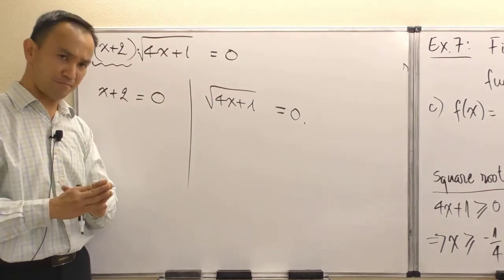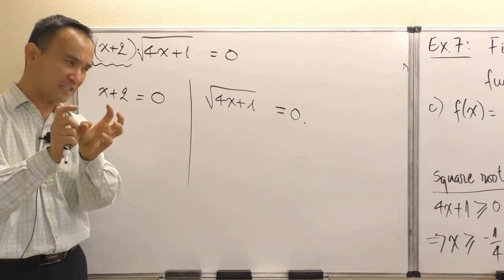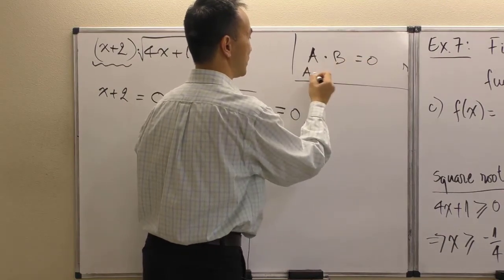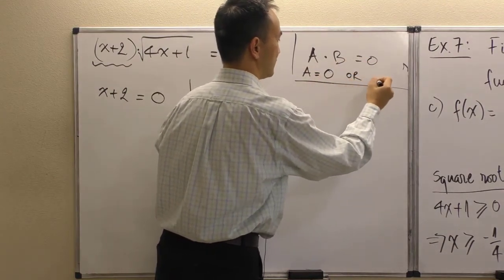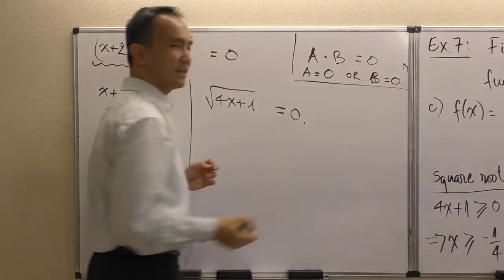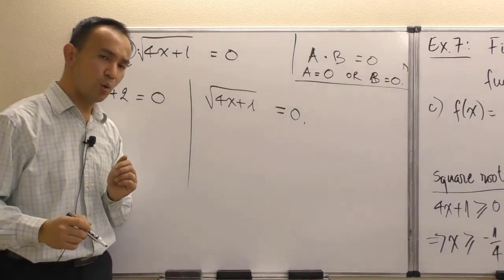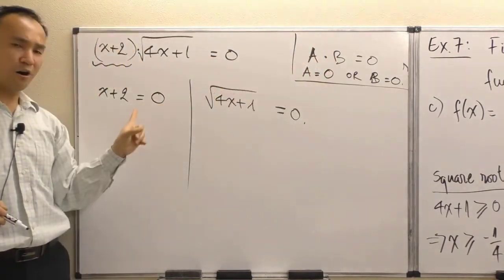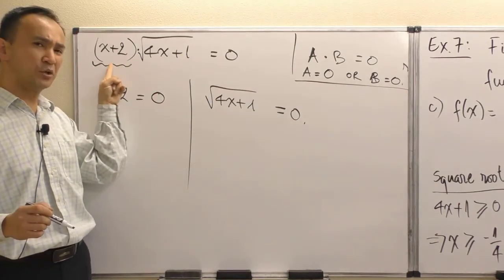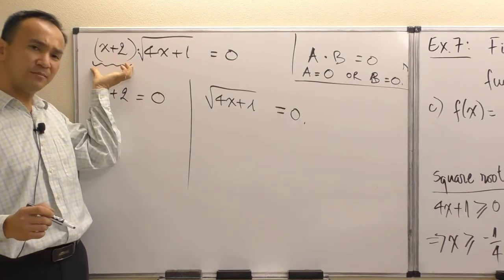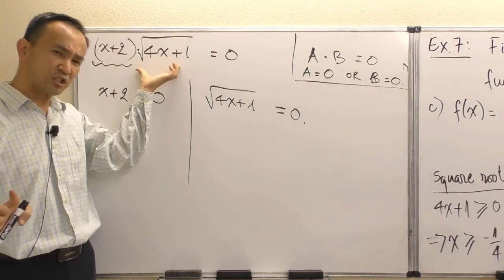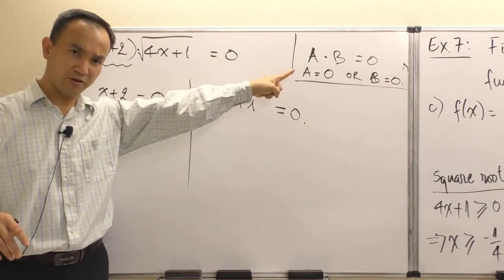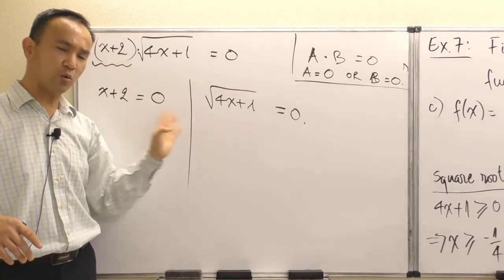You have seen that technique before: anytime you have a product a times b equals 0, then we can always have a equals 0 or b equals 0. That's one algebraic property we have seen quite a few times in your prerequisite course. Surprisingly, that property also applies here, where this is a product of two, a little scary looking, factors: one is just a linear factor and the other is a square root. But when we step forward and apply that fundamental, we produce two sub-equations for ourselves.